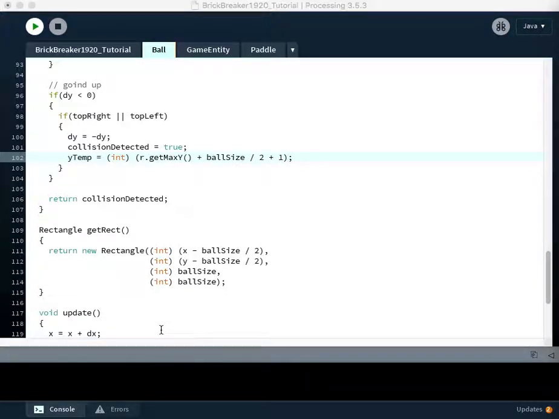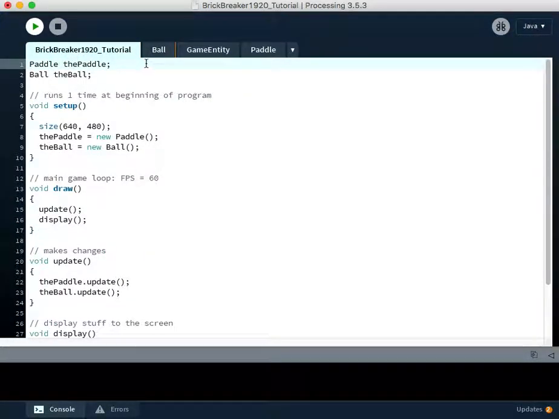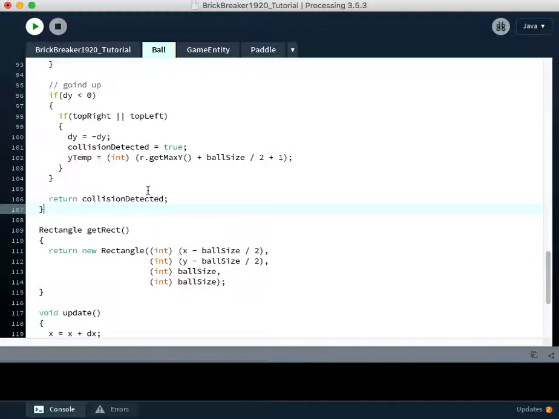Alright, in this video we're going to talk about a method called setPosition, which takes the temporary positions in the x and y direction and finalizes them. We're going to set the ball's final position based on any collisions that have happened, and then we're going to go over into the main method and actually make use of the check collisions method and the setPosition method, and we're going to get this ball bouncing off the paddle first and then all of the bricks in the coming videos.